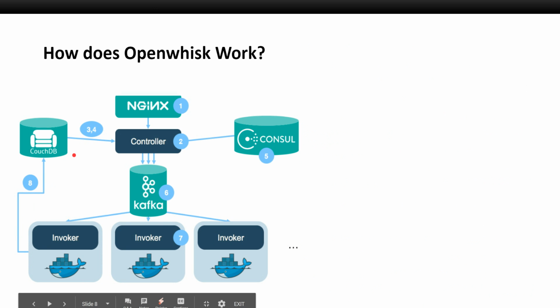Now, in a case where your code or the action itself has a lot of library dependencies, OpenWhisk requires you to write a custom Docker image and push it to your Docker Hub registry. While creating your action, you need to specify the location of this image, which will be pulled while spinning up this container.